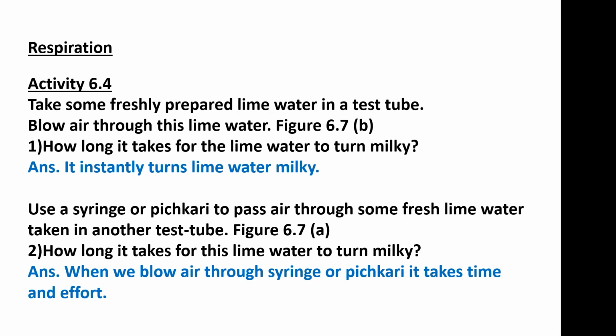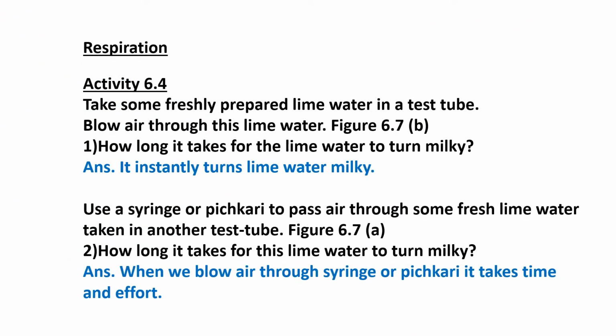Let's begin. Today's topic is respiration. If you take page number 101, class 10 science textbook, you will find this activity 6.4. Take some freshly prepared lime water in a test tube.